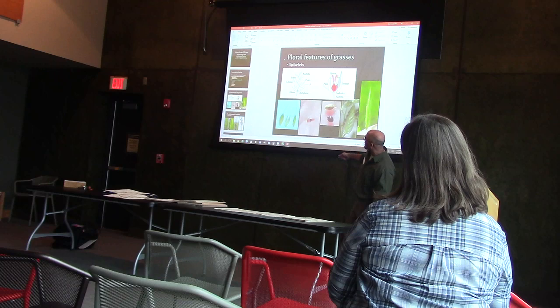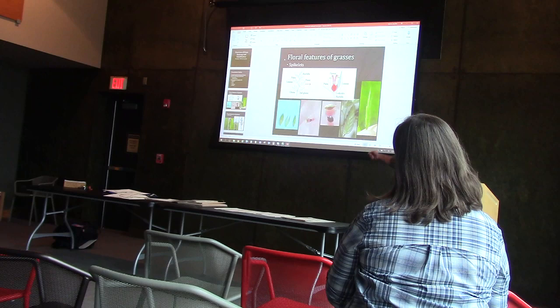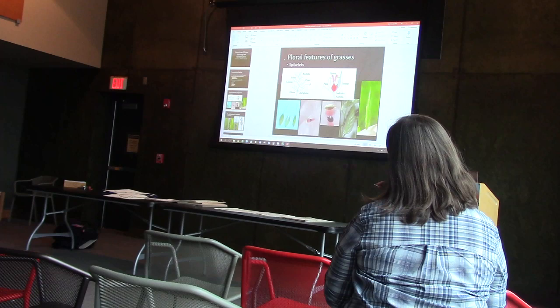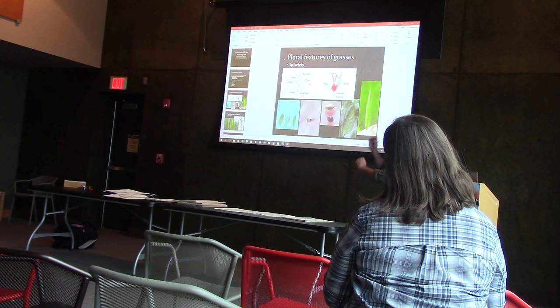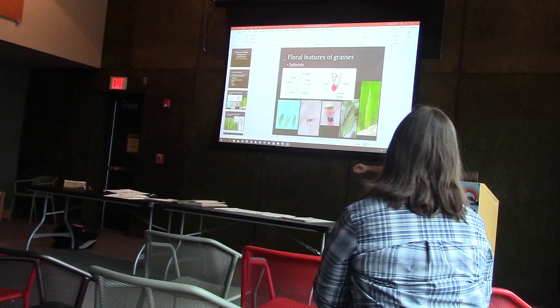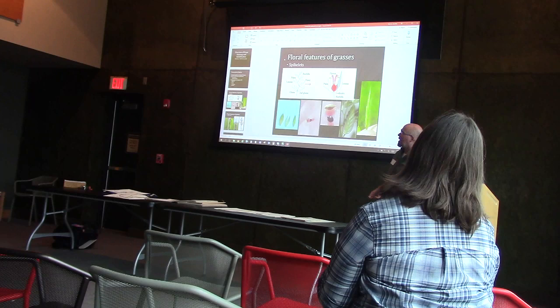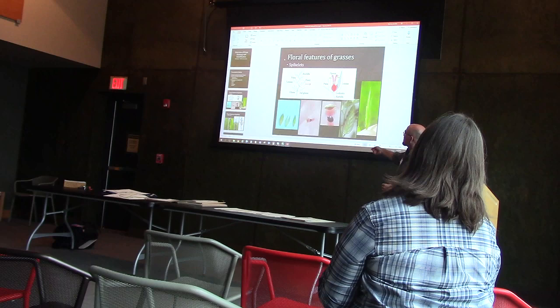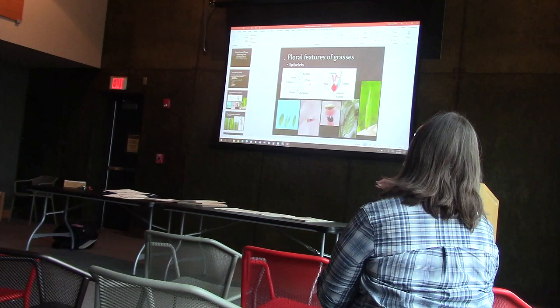This is Panicum malaceum millet — this is the full floret. This is an example of a panicoid spikelet, which means it has two florets, but one of them is highly modified. You've got a glume, a second glume, a sterile floret that may have anthers or may not, and then you've got the fertile floret. The glumes and the sterile floret kind of wrap around the fertile floret. Here it is with the fertile floret pulled out. Usually the whole unit falls off the grass, but in this particular species — which is kind of a bad weed in some crops — you can see it actually falls out, making it harder to control in crop fields.